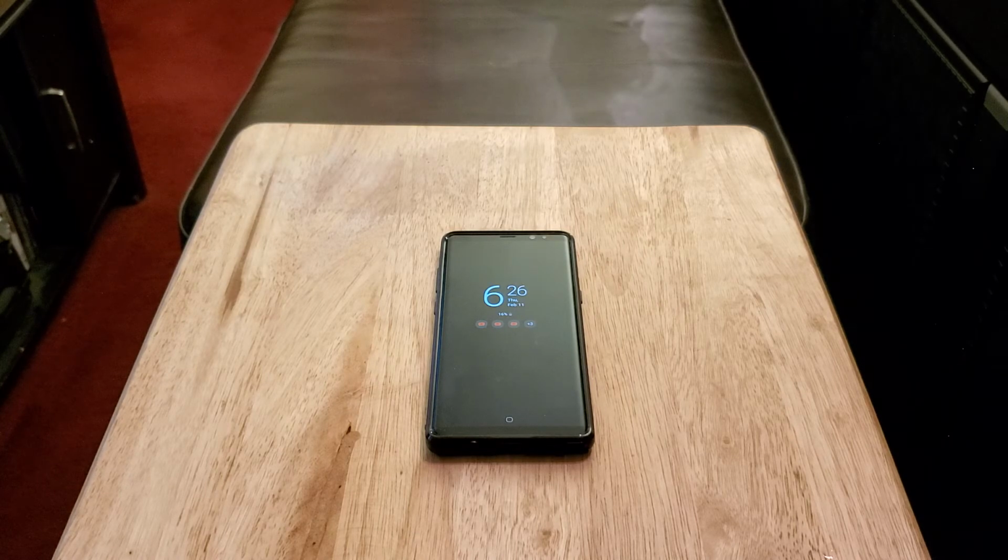But if that doesn't matter to you, I would highly recommend this device because it is a flagship device and it's fully loaded and packed to the gills with a lot of stuff. Of course, it doesn't have a wide angle lens on it. No, it don't have that. But that's pretty much it, honestly, for the things you really need for a device to do. Other than that, it has everything. Okay, it doesn't charge as fast as some of these newer devices, but that might not matter to you. You might be cool with just an hour and 42 minutes, full. So you might be cool with that.